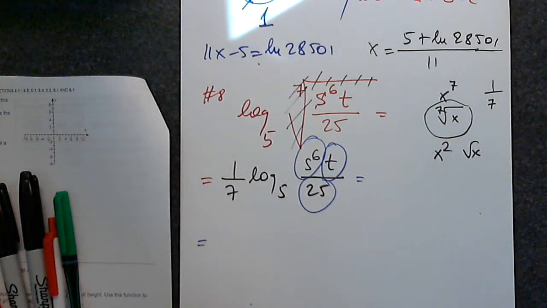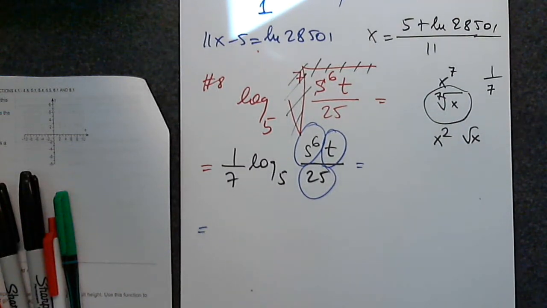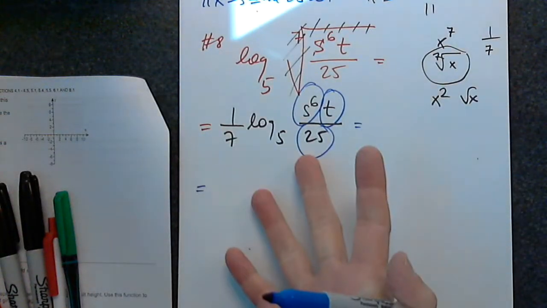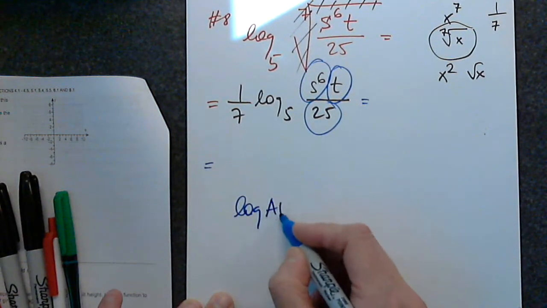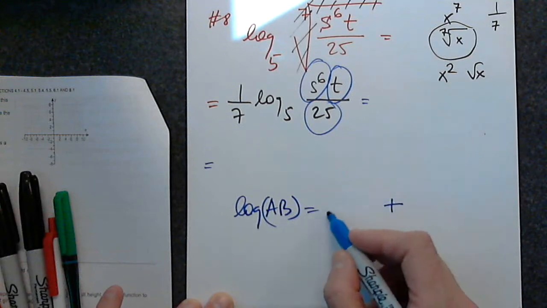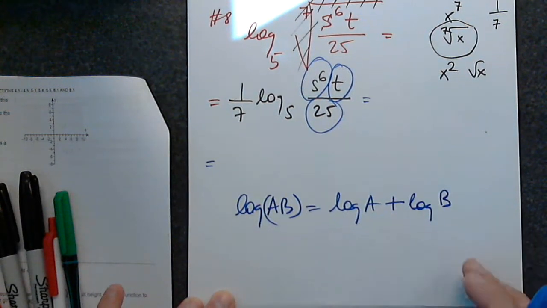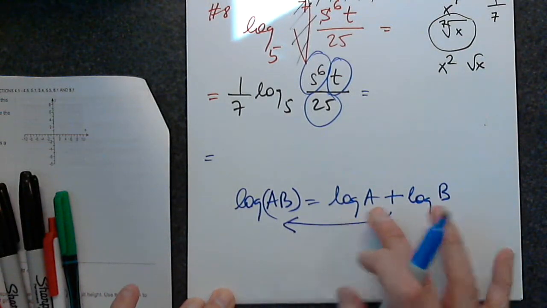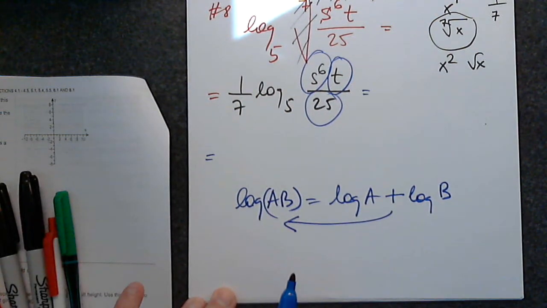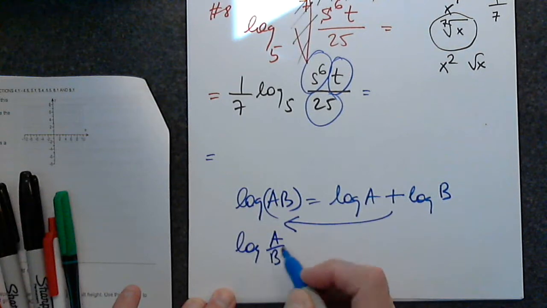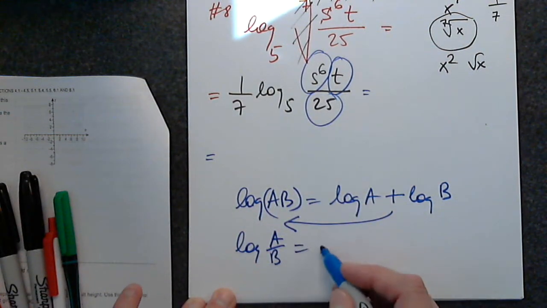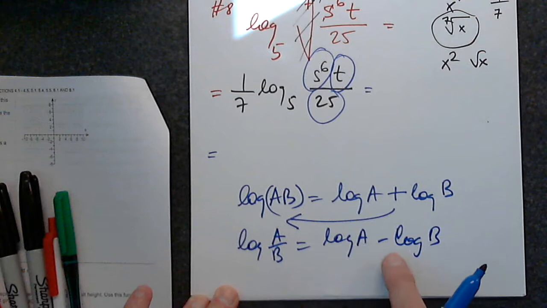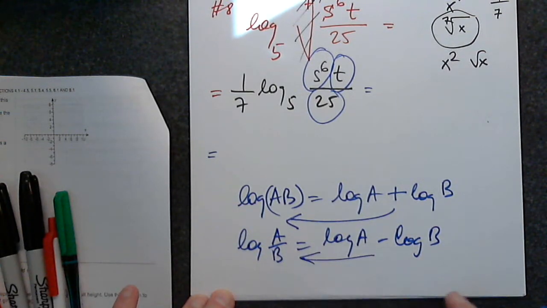Should I review the properties of logs? Should we refresh our memory on the properties of logs? Yes? Yes, very good. And I'll come back to this in a moment. So we have log applied to a product, A times B, which is the sum of logs, log A plus log B. And also going back, if I have the sum of two logs in the same base, then it's log applied to a product. Now, if we have log of A over B, not log A over log B, which is something else, this will be log A minus log B. As you see, this quantity B comes from the denominator. It has a negative in front. So, of course, I can also go backwards.